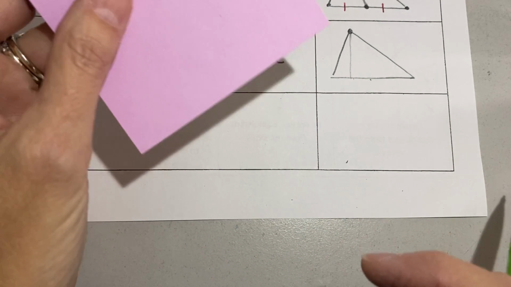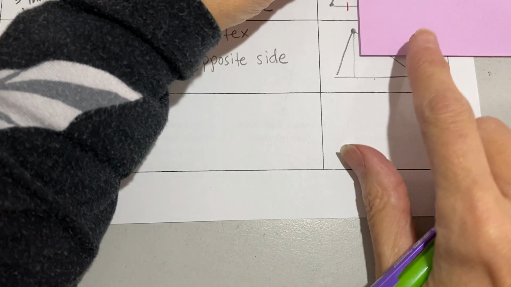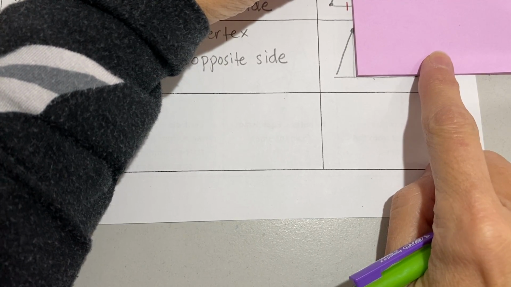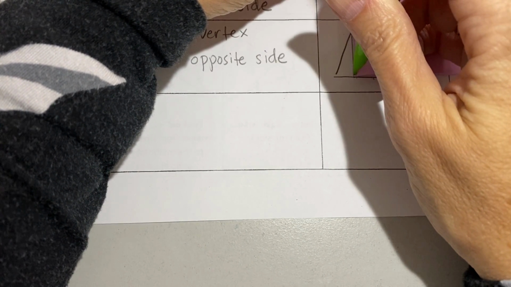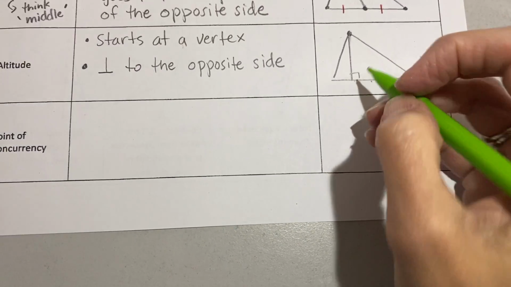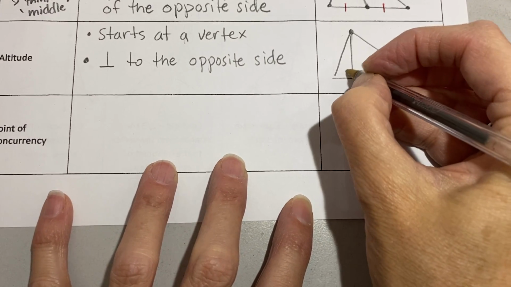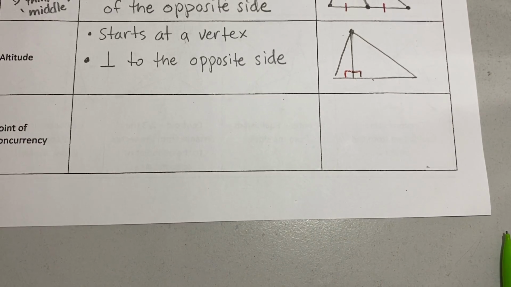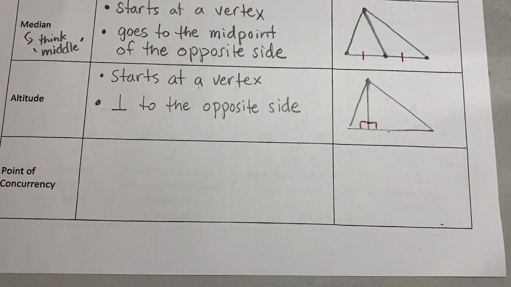So if you had an index card handy or a Post-it handy or the corner of another piece of paper, you can use that as a right angle to see that that segment is dropping straight down and making a right angle right here. And on the other side too. They usually just draw one of them, but whenever you have one, you have another one right behind it, like that. That's an altitude. So those are the 4 terms. There's perpendicular bisector, there's angle bisector, there's median, and there's altitude.